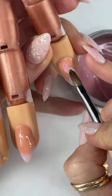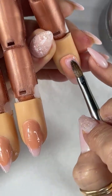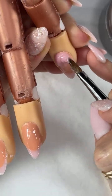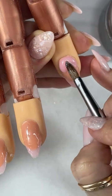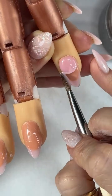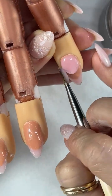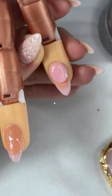Okay, so again, I'm going to go over my application. Let me move this over. So I like to put it down here and circle it till it gets to my cuticle area. And I do a little circular motion around the perimeter of her cuticle. See how it gets it really tight? When I do that, I like to bring it down, light touch, light as a feather, and I like to pivot my brush and connect it. This sets you up if you would like to do a French. See how it's already creating your French for you?